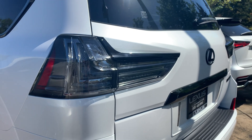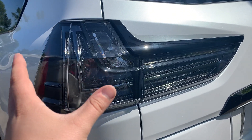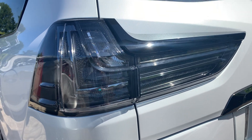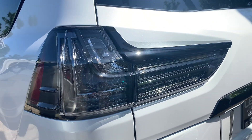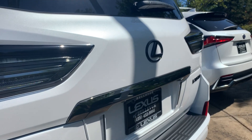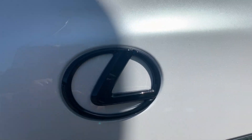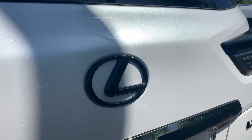It looks pretty good, and this is unique to the Inspiration Series — so you get that all darkened out. I'm kind of going off of some old memory on this stuff here; I wasn't totally expecting to bump into this today. You get all this unique to the Inspiration Series — this all blacked out or darkened chrome, which looks nice.